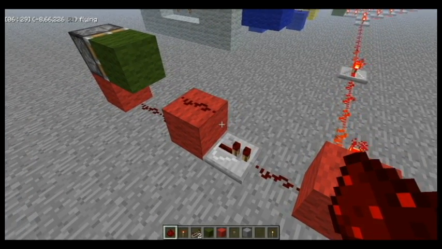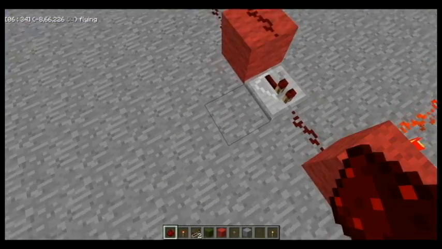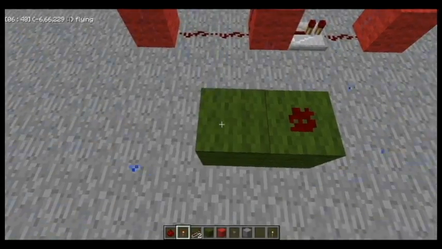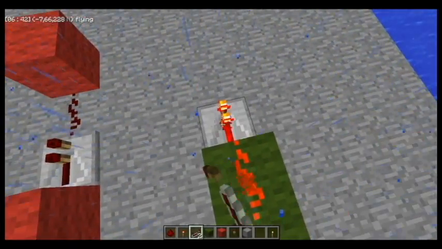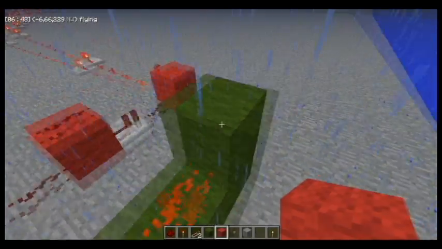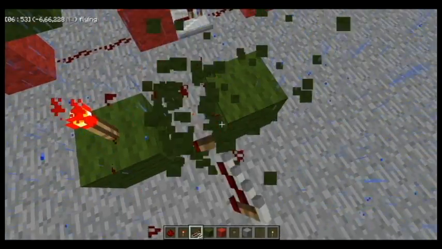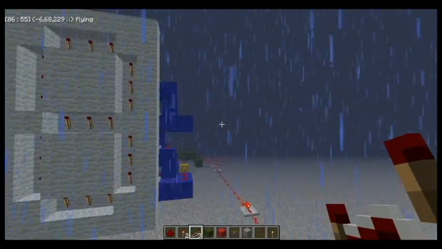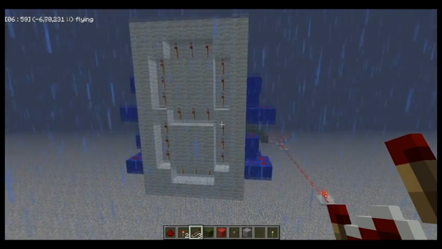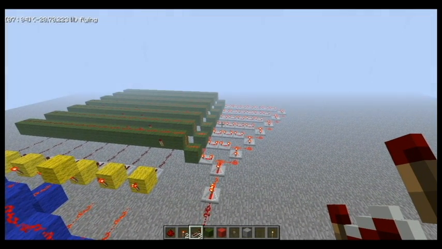Before Notch breaks this, at least in 1.0.0 it works. If there's redstone on a block and it's powered, it'll power the repeater that's under it. It'll also power the repeater on top of the block, but it won't power the repeater on top of the other block, which is a sad fact. It could be used in some places. So that's how you make the 7-segment display. Sorry, I'm really sorry if I confuse you in some places.